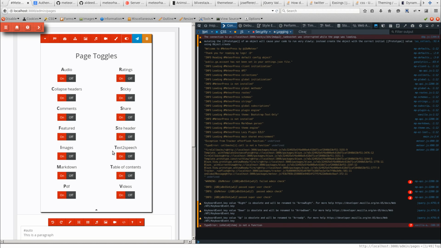Text-to-speech, each page will be able to have a text-to-speech button, which is part of that audio thing too. You can either put in an embedded audio feature that is basically the audio of this video, and say if that were your page content, you could read it in your own voice, or you can use this text-to-speech engine and it'll use a programmatic computerized voice to read the text verbatim on the page. Also, automatically generate a table of contents for a page, and whether or not the videos are on or off.